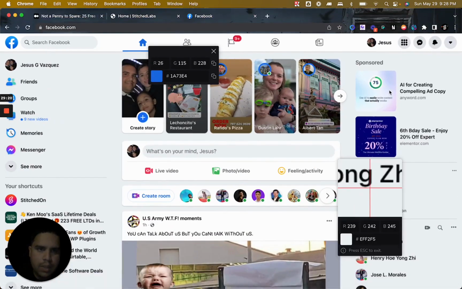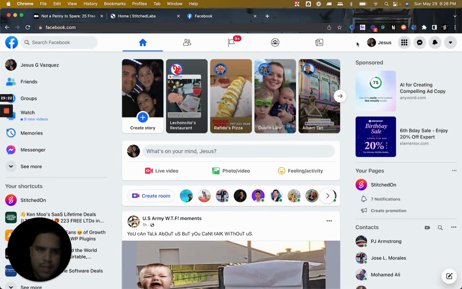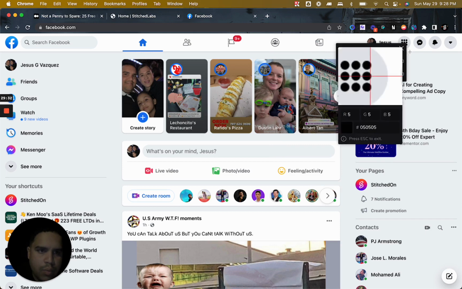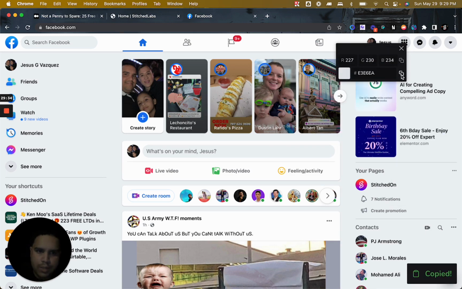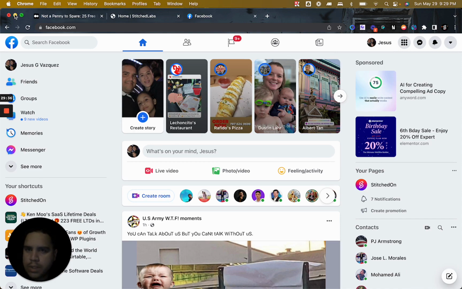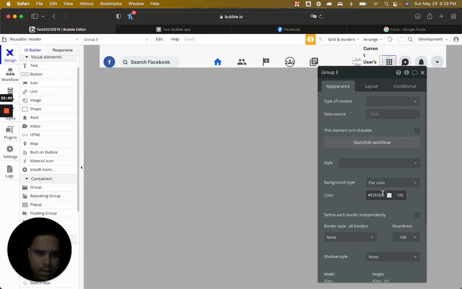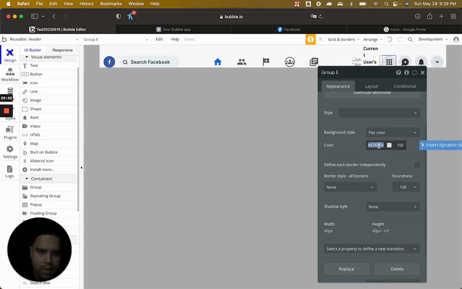Now, something that Facebook does is that it gives you a shade of gray when you hover over it. So actually going to start changing all the colors in the I'm not sure if it's the same.